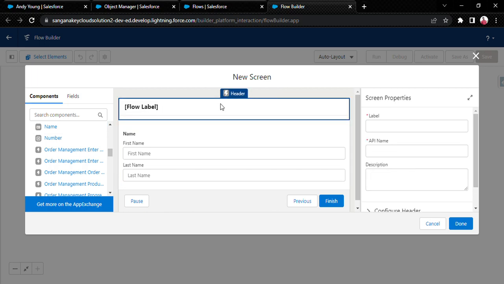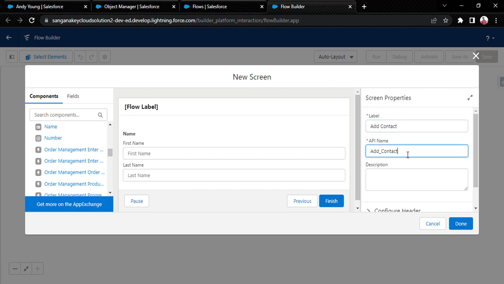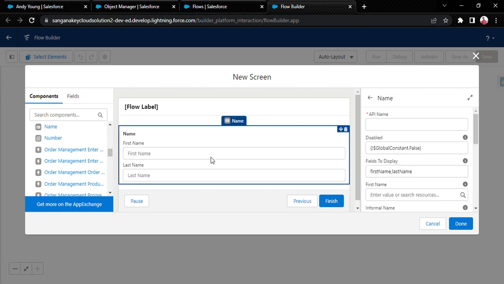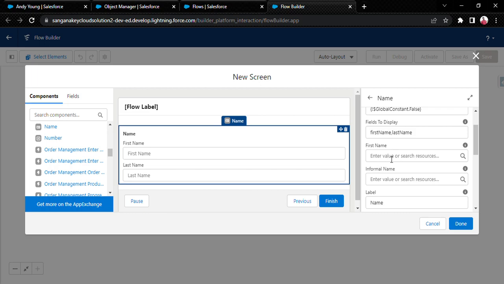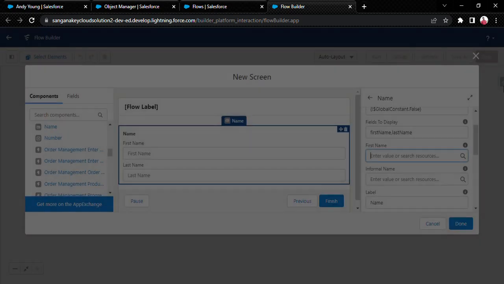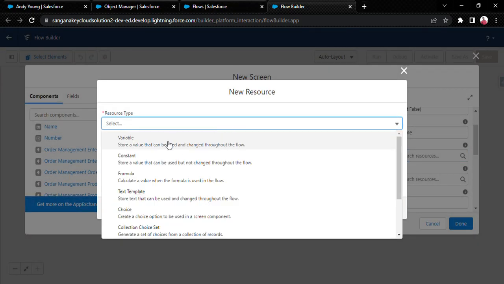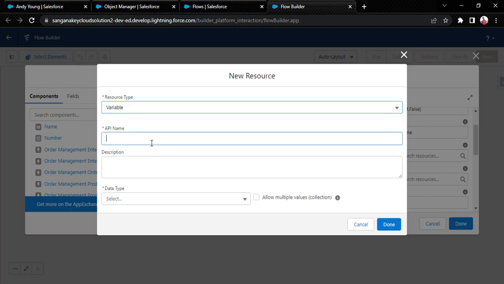For that, this is the flow label. We are using the flow label, contact, add contact. The API name is also there. So this is the first name. When we click here, I am putting the API name as name. Disable is false. For first name, I am creating one new resource, that is a variable, and putting the API name as first name.